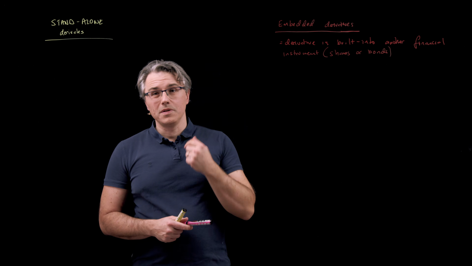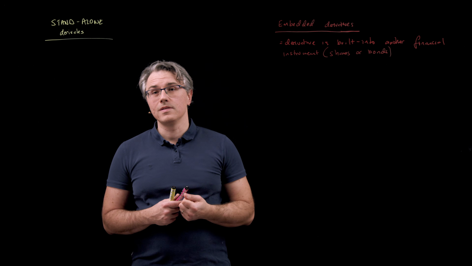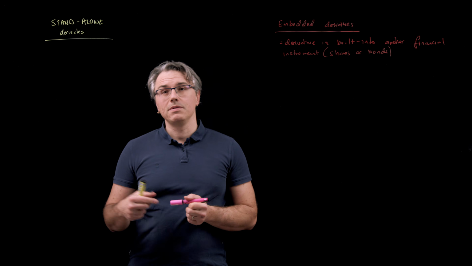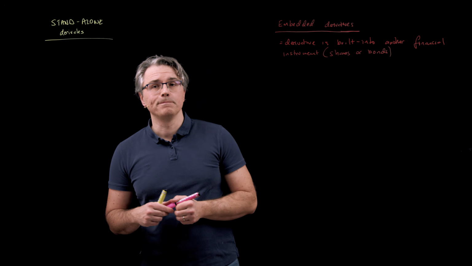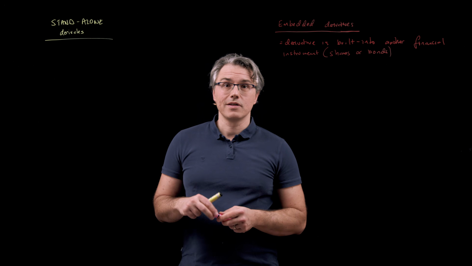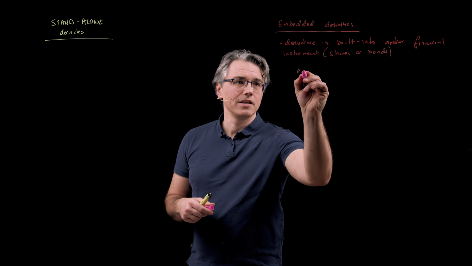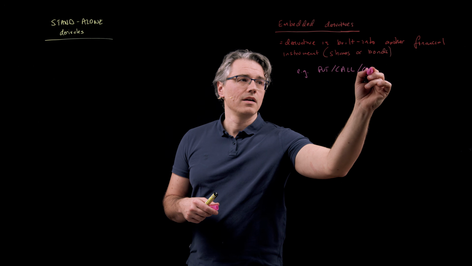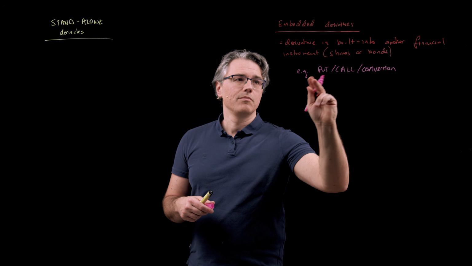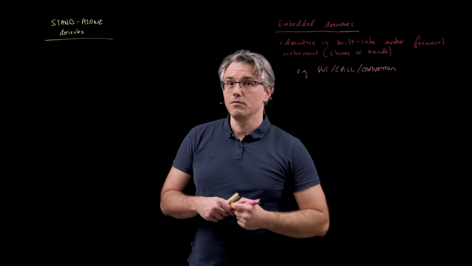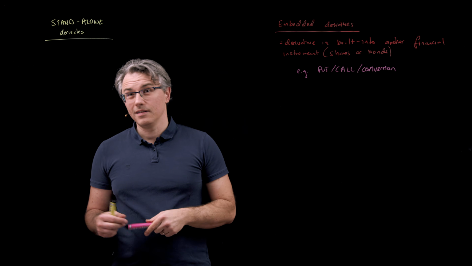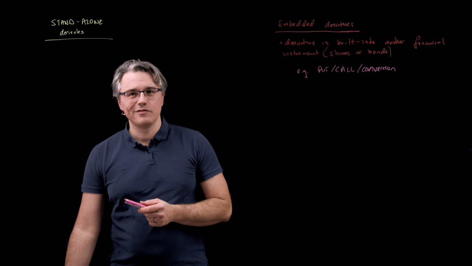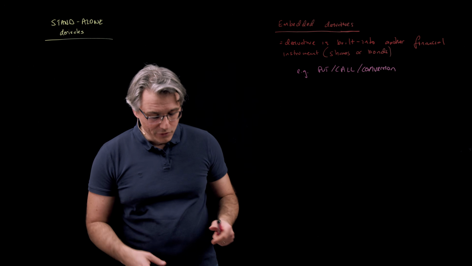Examples of such instruments would be put options, call options that you'll find built into bonds, but also conversion options that may be built into preferred shares or perhaps into bonds. So let me write down, e.g., put, call, or conversion options. And in fact, we discuss put, call and conversion options also that are built into bonds in the section on fixed income. That's a relatively big component of your learning on fixed income, on debt instruments.